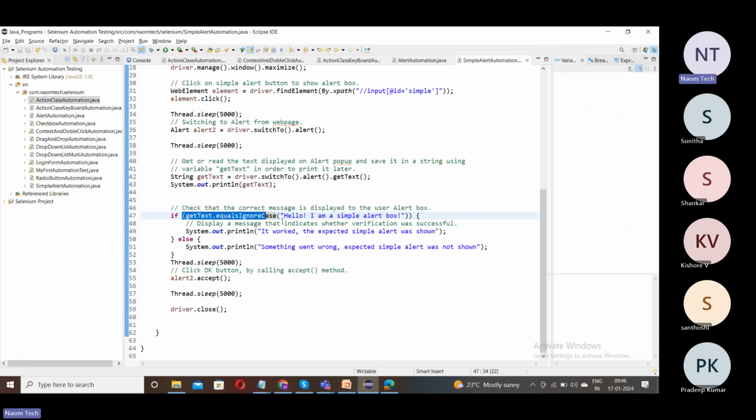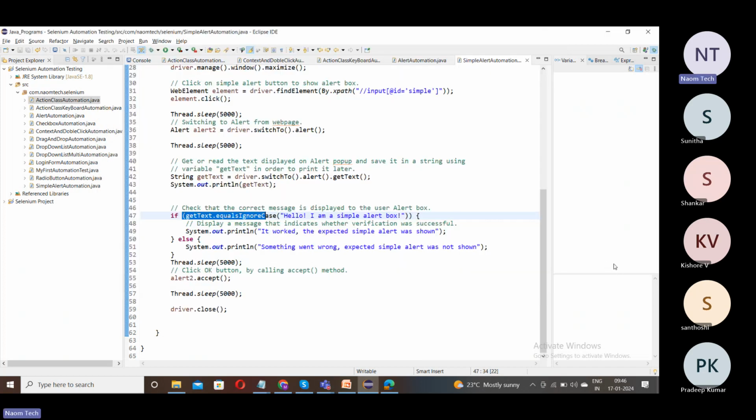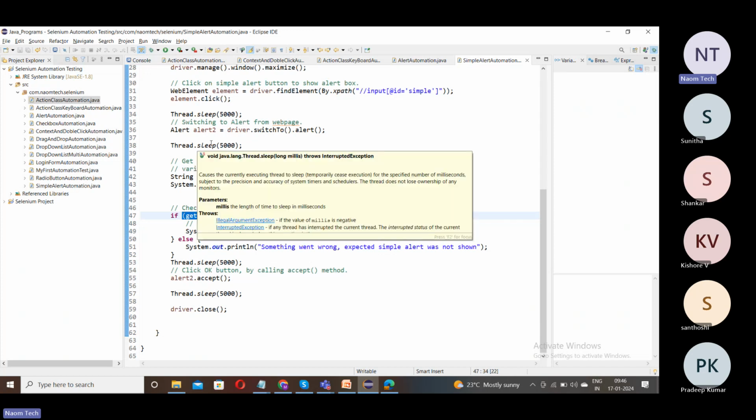So that means this gives us the confirmation that the alert is generated, Shankar. But alert button validation, that is again a different process. I hope this is clear. Whether we clicked on the OK button or not is a different thing again, right? Is that clear? Okay. This is the quick idea. So I hope you are clear with all these steps, right?